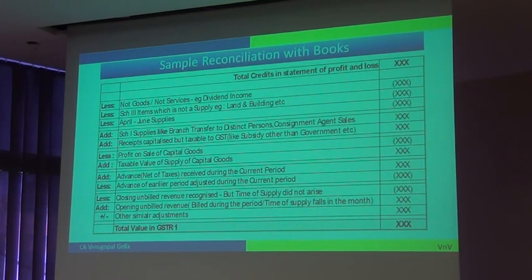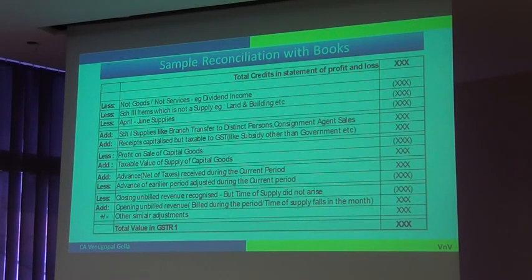Then you will add the turnover which exists only for the purpose of GST, which is your branch transfer. It is not a turnover in the books when I consolidate at the whole level. That branch transfer is not a turnover for the purpose of my books. I will have the profit or loss on sale of an asset recognized on a net basis in my P&L. But while reporting my GST, the sale value of the capital asset is recognized. So I will add or deduct the profit or loss, and offset it with my gross value which is reported in GST. Up to this, these are more like permanent differences.